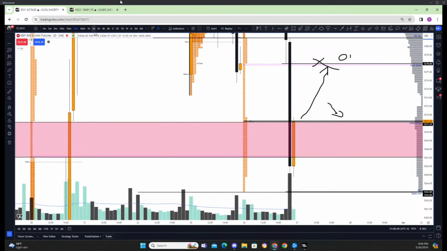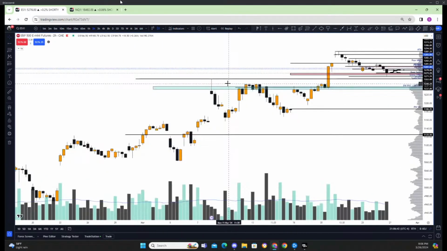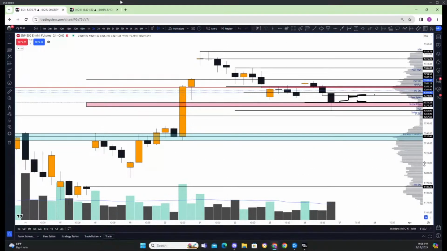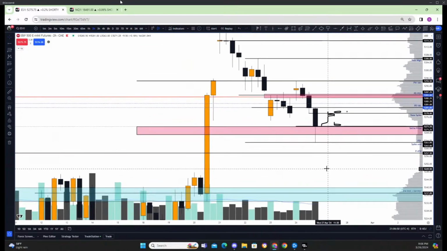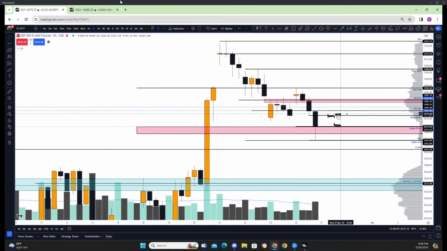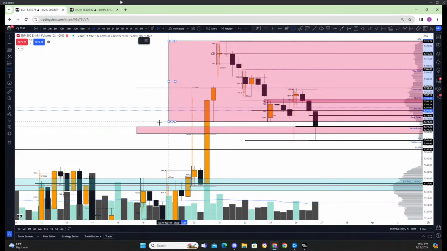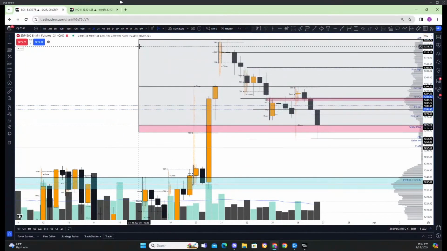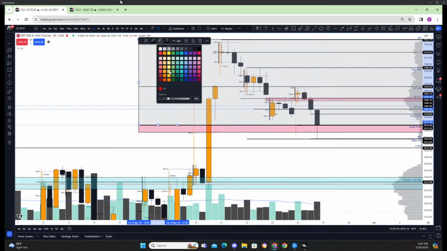What is the market telling you if we do defend this little pink area here? Accepting value. Finish it. Go all the way. They're accepting value where? Within the single print giant spike there from the last time. It would mean that they're accepting the value to be on the top section of this right here, right? The yellow or whatever this color I just picked. Let's make it yellow.